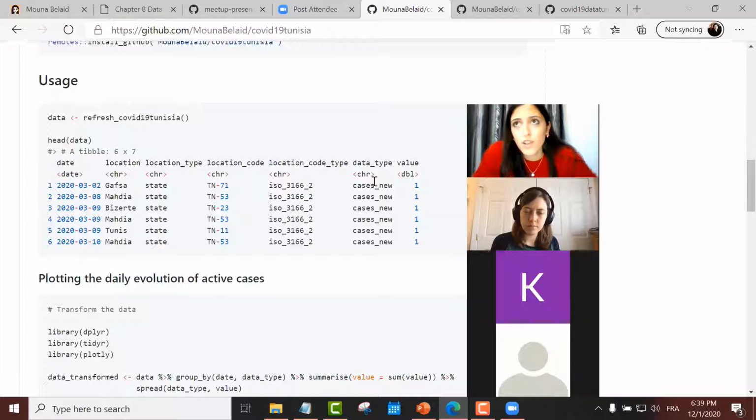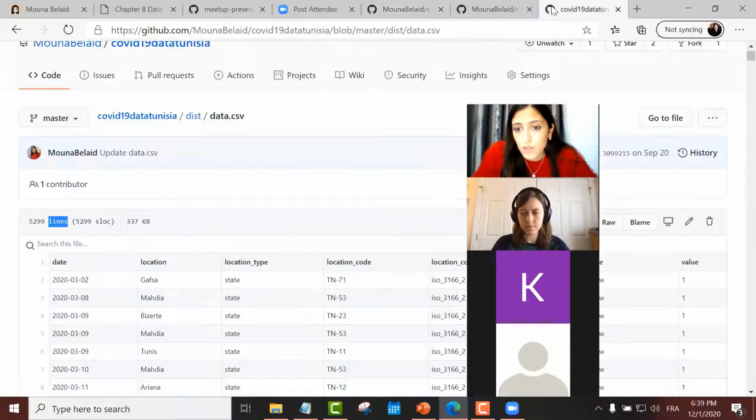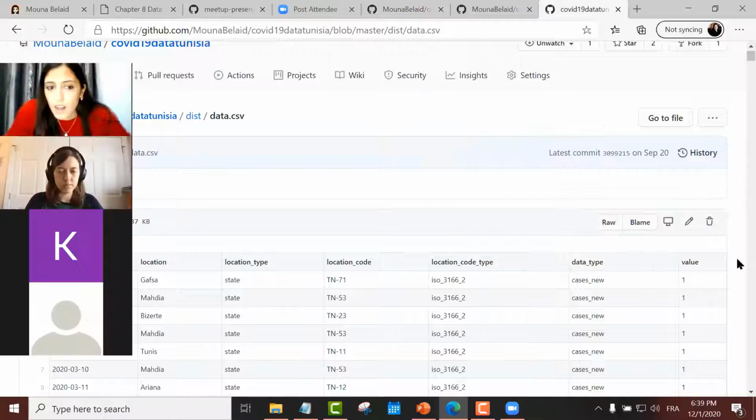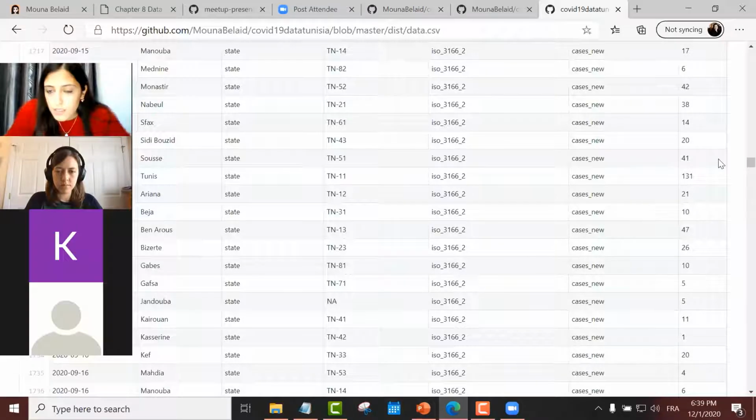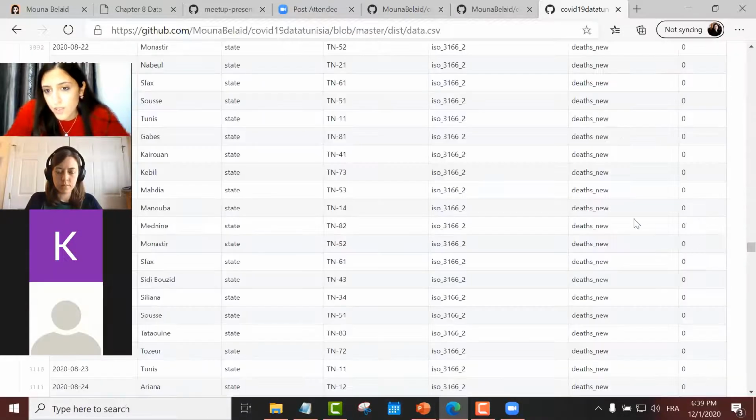It includes the recovered ones, the new cases, and the deaths. And value indicates the value of every data type. So for example, here one indicates that at this date there was a new case in Gafsa. The same thing goes for the deaths and the recovered ones.